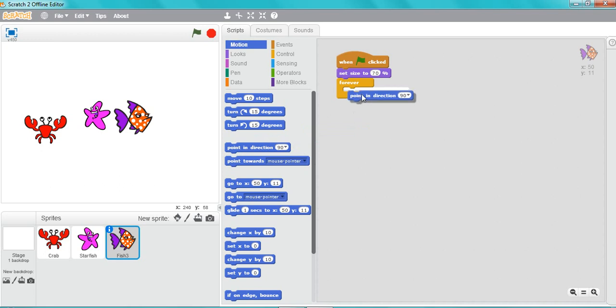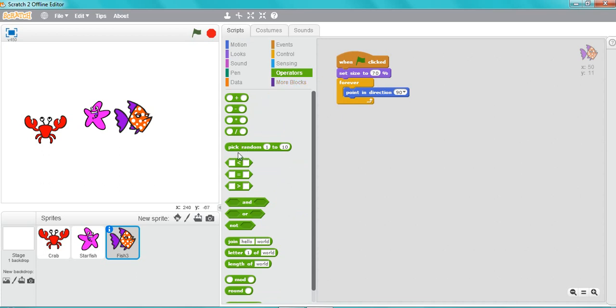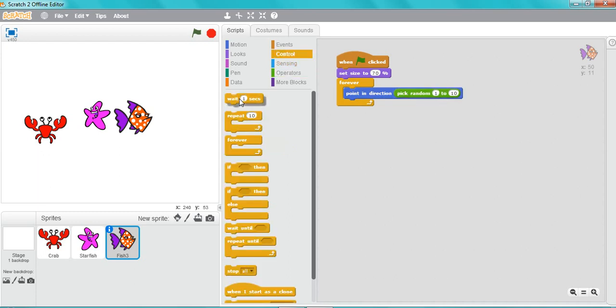Yeah, so we're gonna take this. Okay, I'm gonna show you in a bit. We go to operators and pick random from 1 to 10 and we put in here and that's it. Then we go to wait 1 second and we put it as wait for 5 seconds. So that's it. So again we're gonna have another script over here. So let's see.